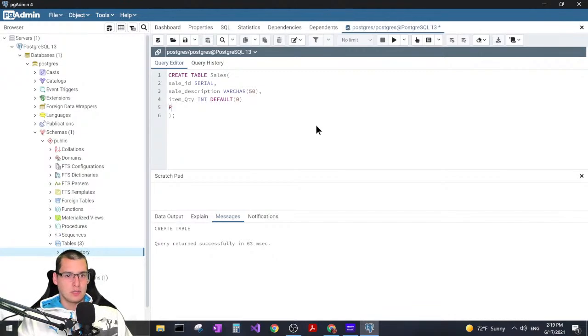And then I want to do my primary key as sale ID. And then my foreign key is going to have this constraint. I guess you have to call it, or not give it a name. They just have foreign key, and then we'll do maybe like sales.